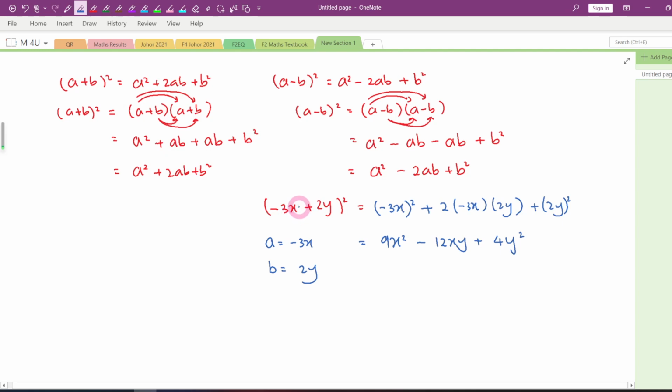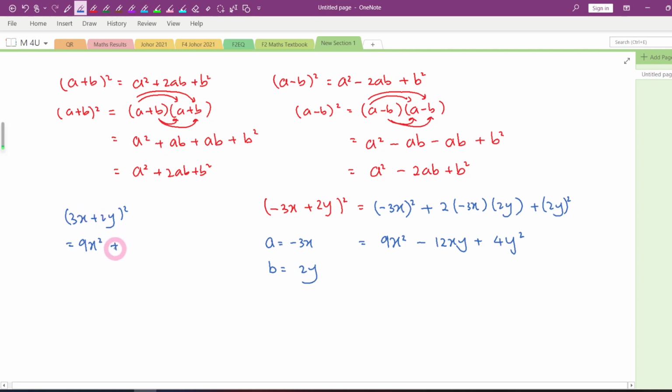When you have done this so many times, you actually don't have to write this step, you can just think in your mind. But when you have a negative sign in front here, it's better that you write this way because it's easier to make mistakes. For example, if you have 3x plus 2y squared, this is positive in front here, right? It's actually easier. You don't have to write this step, it's okay. You can just think in your brain like this. So 3x, this is holding square. So 3 squared you get 9, x squared you get x squared. So plus, always followed by this plus, I write plus.